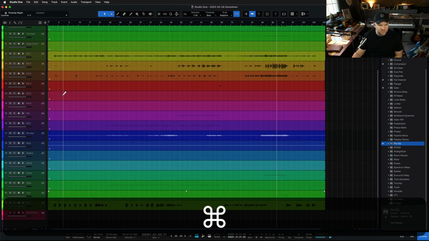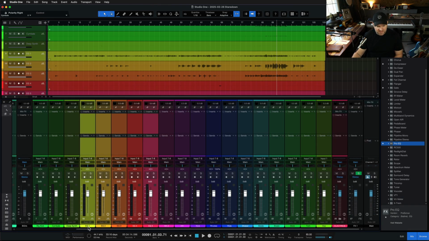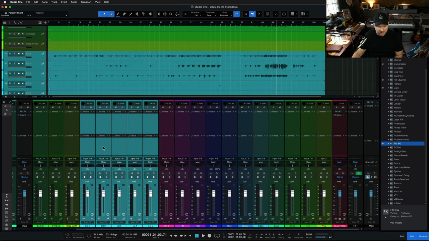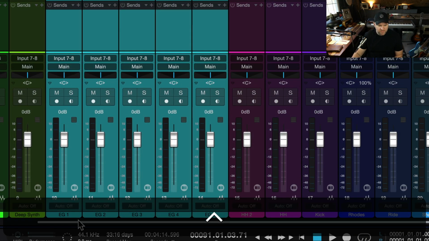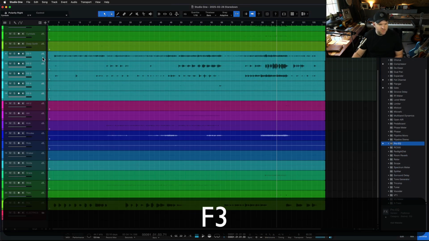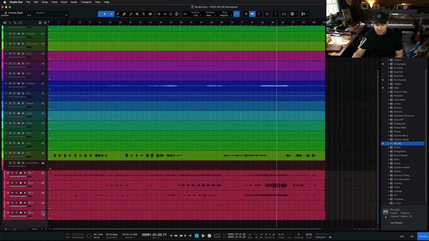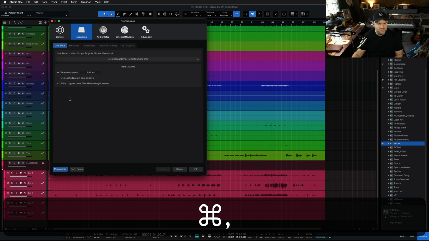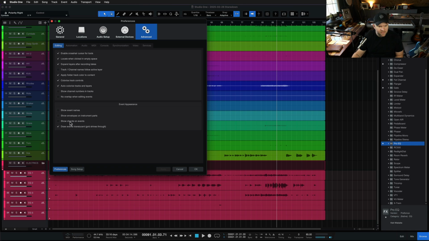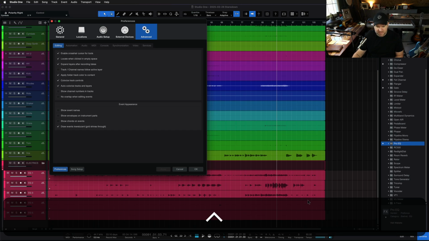If I want to drag some electric guitars into this bus, check out what happens. First of all, these are the tracks that I have selected. Let me change them all to white so you can see them real quick. That's not white. There's no white. Okay, this light blue. Currently, these are all this kind of light blue, and they're all routed to the main output by default. But what happens when I drag these into this folder? Two things happen. First of all, they're all changed to the color of the folder, which, by the way, is a setting. If it doesn't do that for you, don't freak out. Just come over to Advanced, and there's a setting called Apply Folder Track Color to Content. Make sure that's selected.